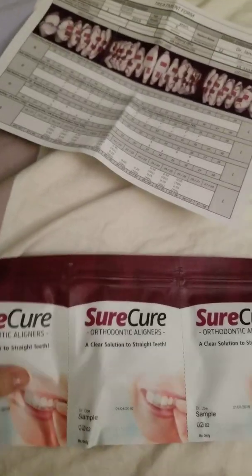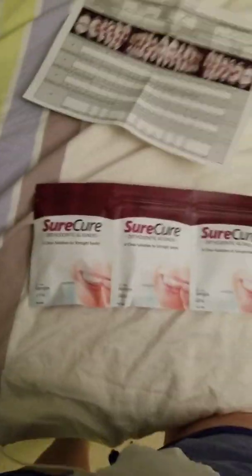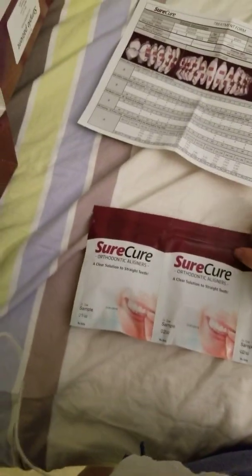Now to the aligners. All right. How am I going to hold this and do this at the same time? Let's see. This is going to be interesting. I'm going to have to put this down for a second. Hang in there. I'm still here. Oh, I ripped the bag. That's not good. That's not good at all. Okay. All right. Let's get out these test aligners.